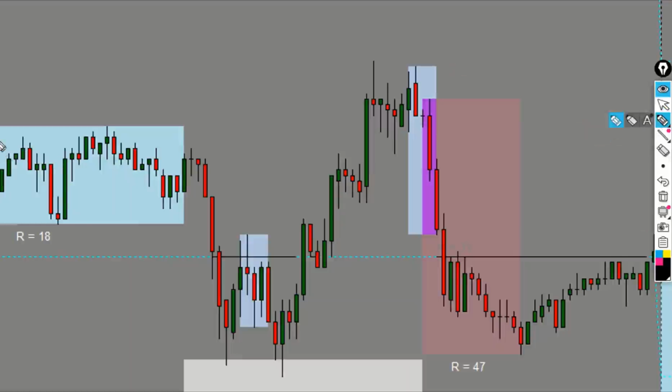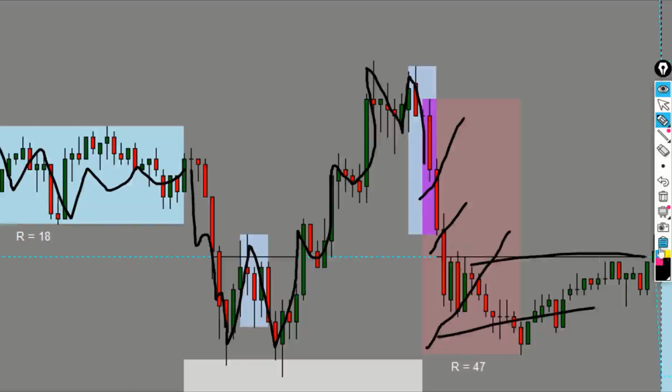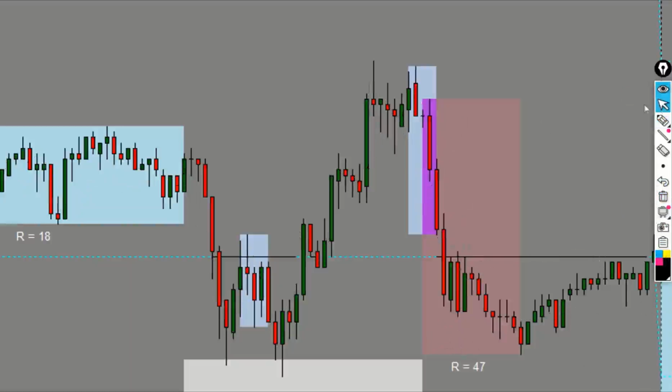Let me repeat this for you again. Consolidation, false move 1, 2, 3, pulls back, repeats the low 1, 2, 3, creates an M formation. You drop price in here 1, 2, 3. Okay, you enter into a range again. This is not that clear, but you can see what I'm talking about.